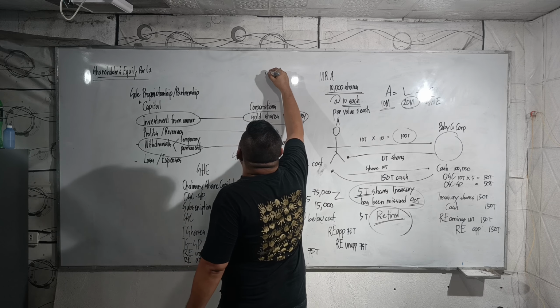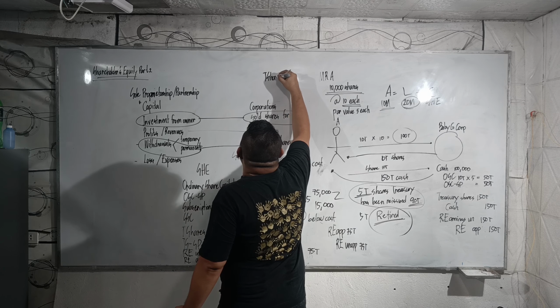First off, the treasury shares at cost for the 5,000 is again 5,000 times 15 pesos. That's 150,000 cash divided by 10,000. You have to close it, 75,000. And since you're not going to receive any cash in the retirement because that is cancellation, you are going to cancel the ordinary share capital account.